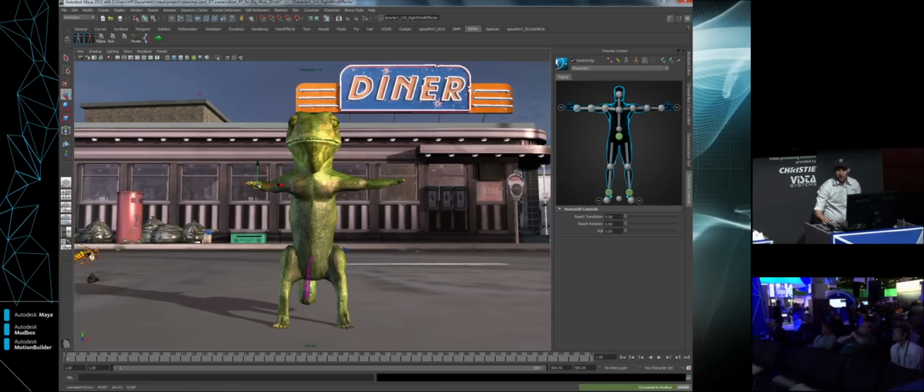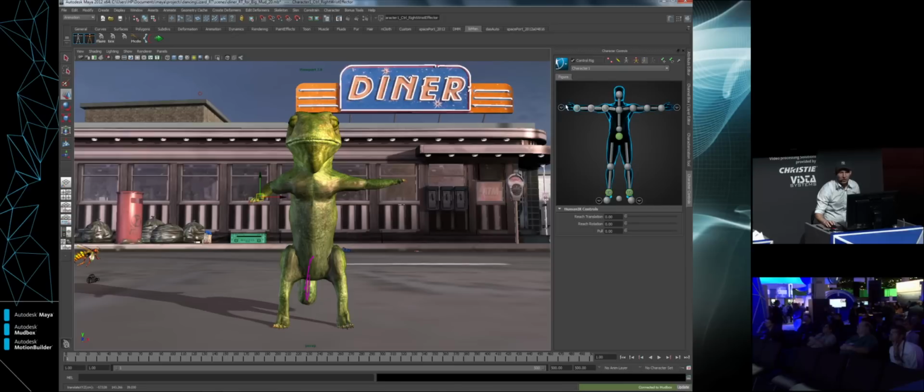Pretty straightforward. A lot of times when you're posing characters, you want to use FK. You want to just grab one of those bones and jump into a rotation tool to begin positioning it. So at any time, if I'm in a rotation tool, I'll be using forward kinematics. Obviously, if I jump back to my translation tool, I'm then back switched to using inverse kinematics. So it's a very powerful tool for posing your character.